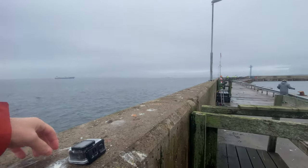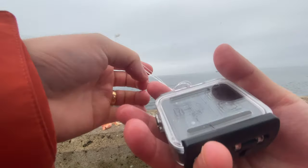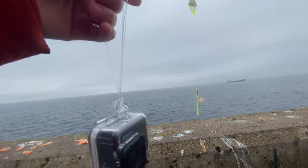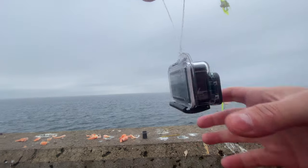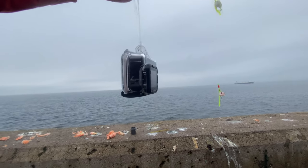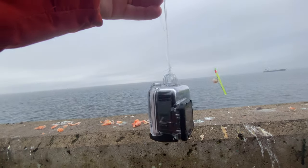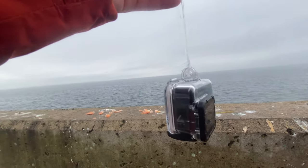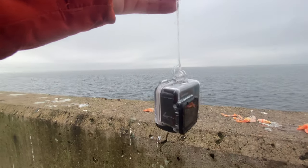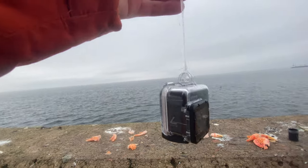So guys, I'm gonna do something probably very stupid. I'm gonna lower in my GoPro and try to capture some underwater footage while the fish are biting. The thing is that I have been planning to do this in an upcoming video, so I've ordered some underwater lighting. So this is the first test without the underwater lighting. I haven't received the lighting yet, so let's see how this goes.